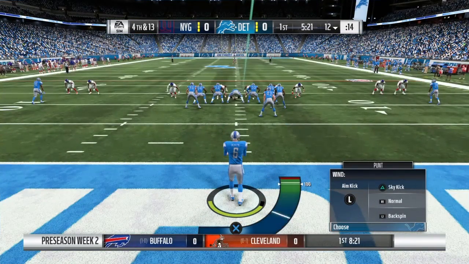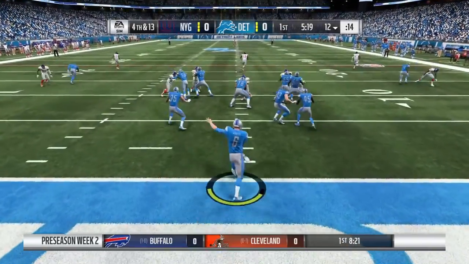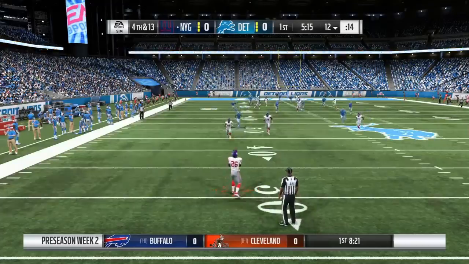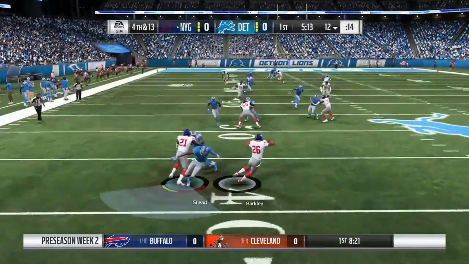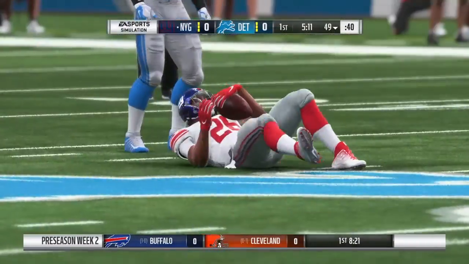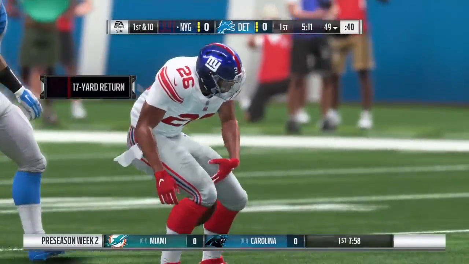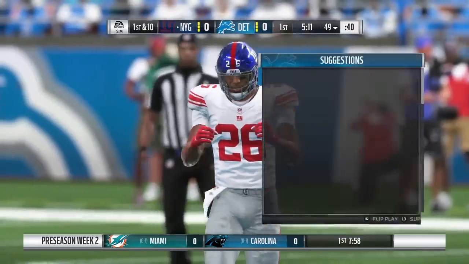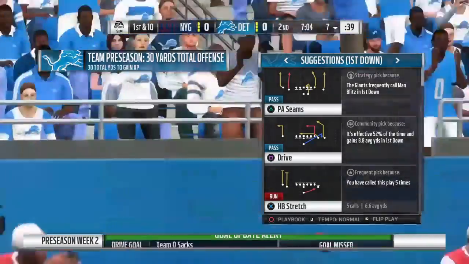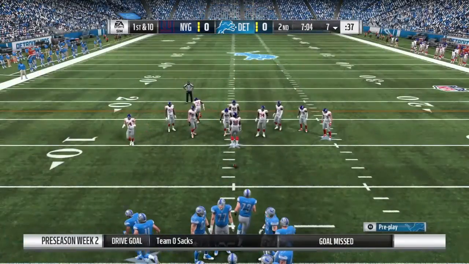And that's basically how the first quarter went for both teams. It was back and forth. Just nobody could get anything going in the first quarter. There were no turnovers, just all punts. They couldn't get a first down. I couldn't get a first down. We'll pick it back up in the second quarter with 7 minutes left to go.